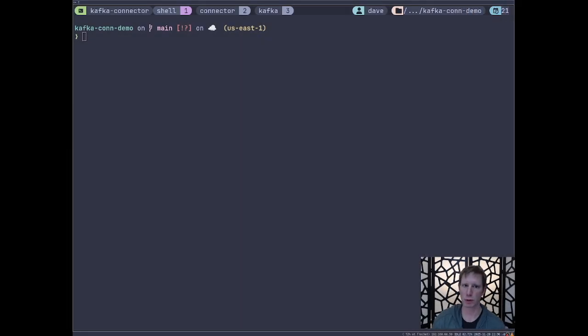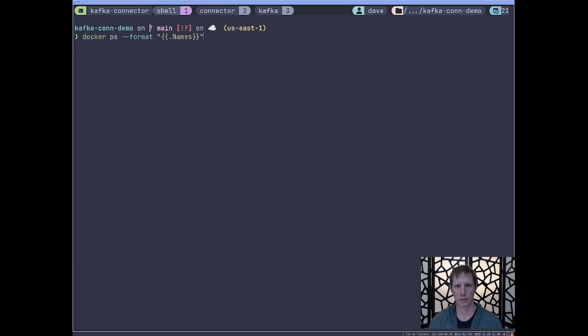First, let's explore some of the infrastructure for this demo. Using the Docker ps command, we can list all the containers that we're running. Kafka REST is the Confluent Kafka REST proxy. Kafka UI is a UI to monitor and manage Kafka. Schema Registry is a Confluent schema management tool, and Broker is the community version of the Confluent Kafka package.